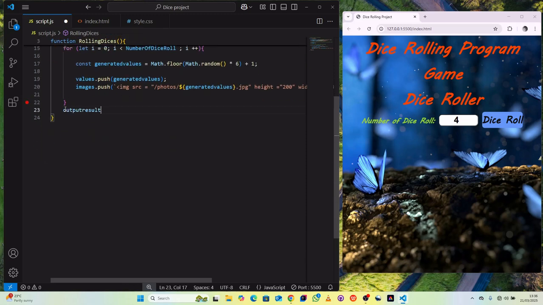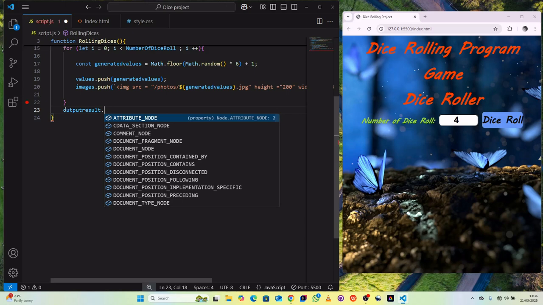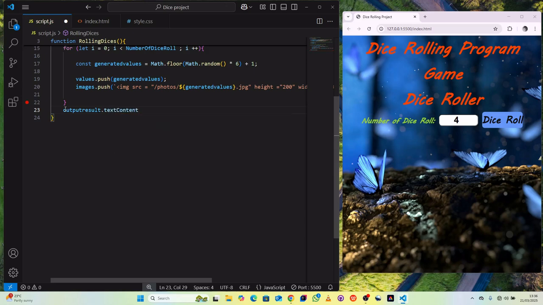So output result dot, we'll be using dot text content. Then text content will be equal to a template string, then we'll pass this message.